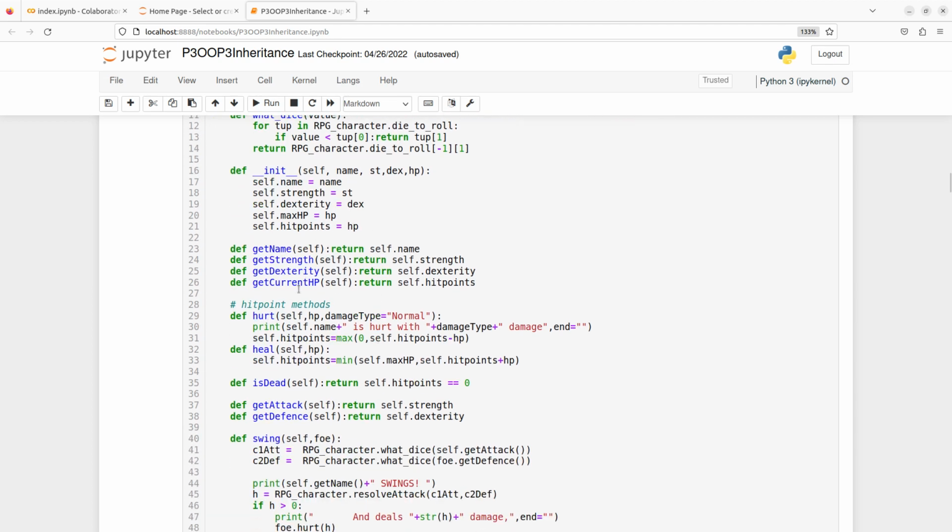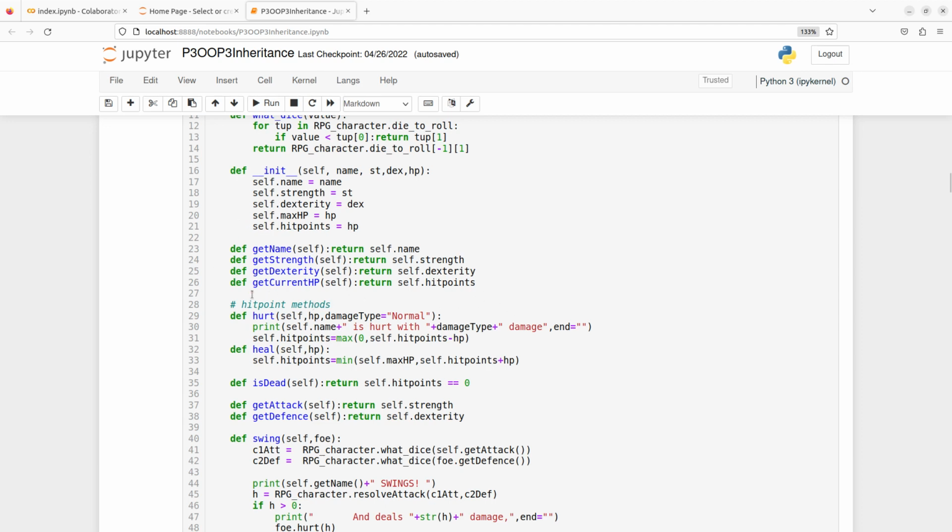Actually, in this case I don't have the set methods, I only have the get methods, because I decide that my attributes will be set from the start, and I will just access them with get methods. I don't have the set methods that I often have. Whenever I implement a new class, I decide precisely what behavior it will have, and in this case that's the behavior I wanted it to have.